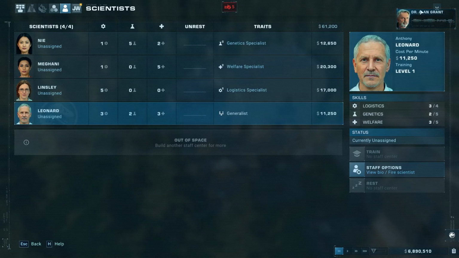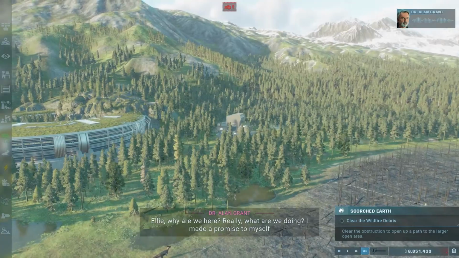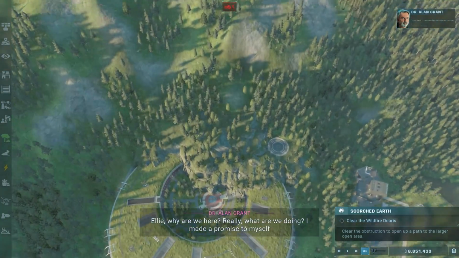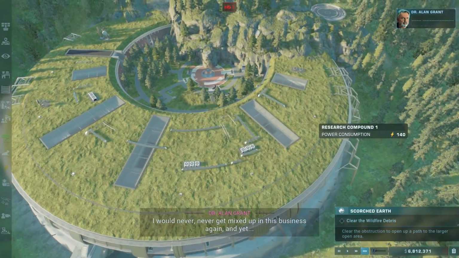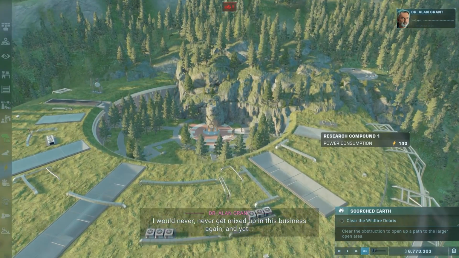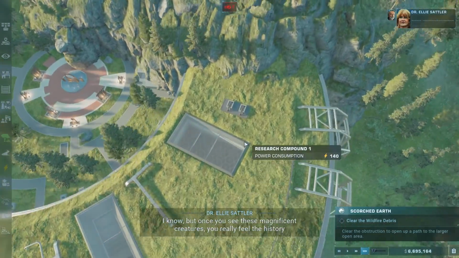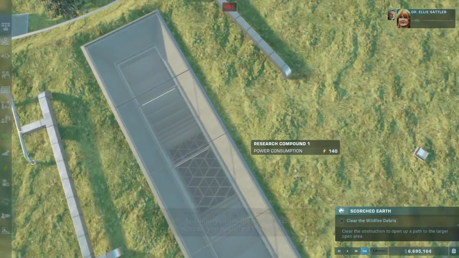Cool. So let's, yeah. Ellie, why are we here? Really, what are we doing? I made a promise to myself I would never, never get mixed up in this business again. And yet... I know, but once you see these magnificent creatures, you really feel the history of this planet.